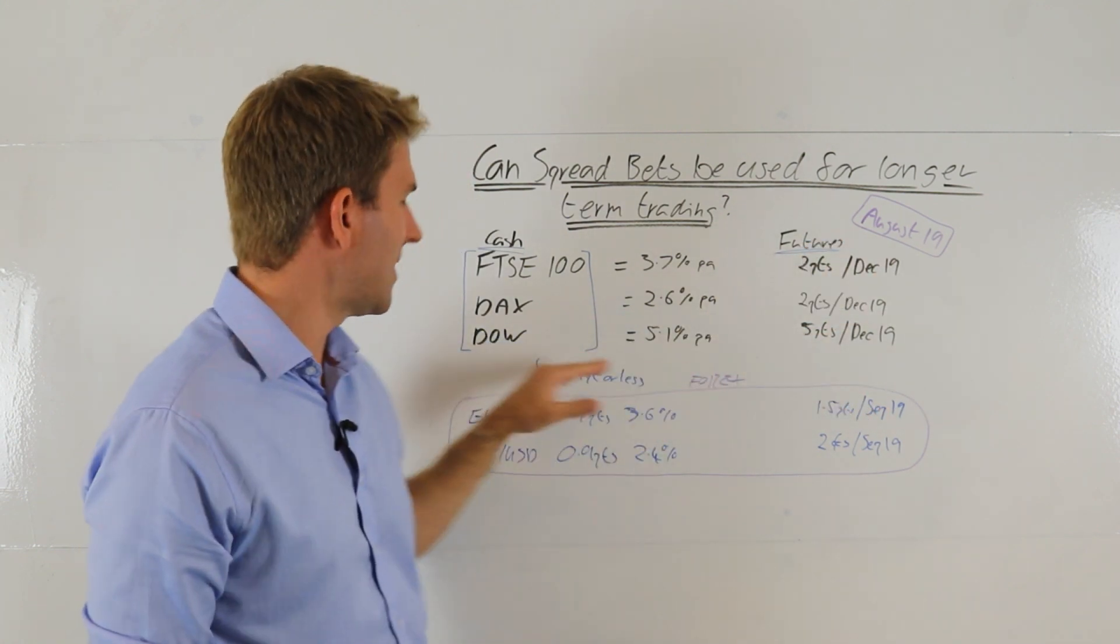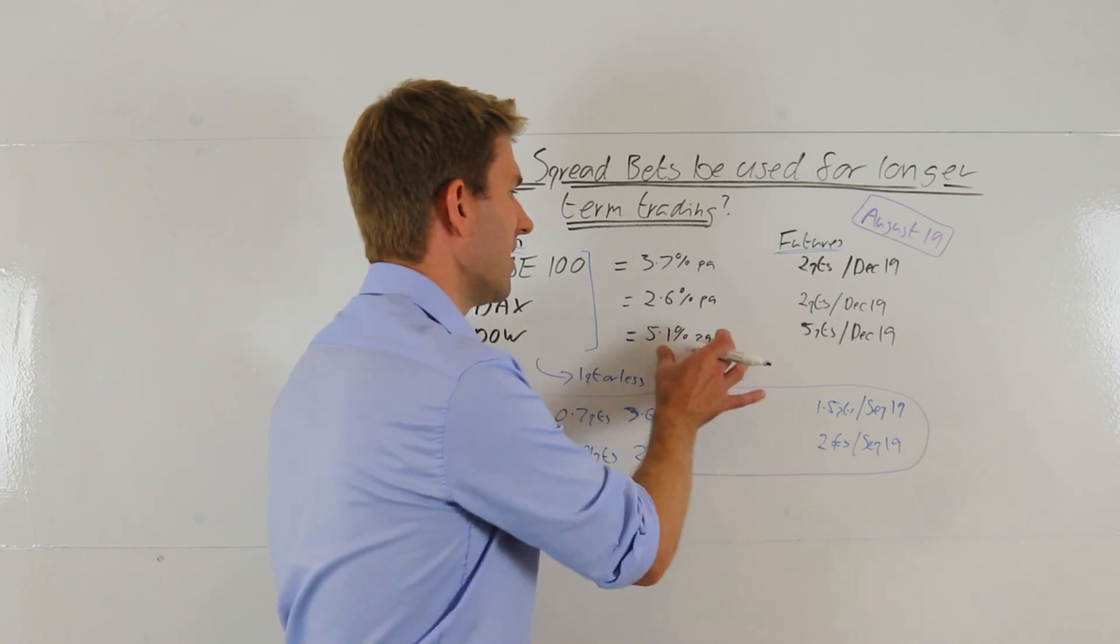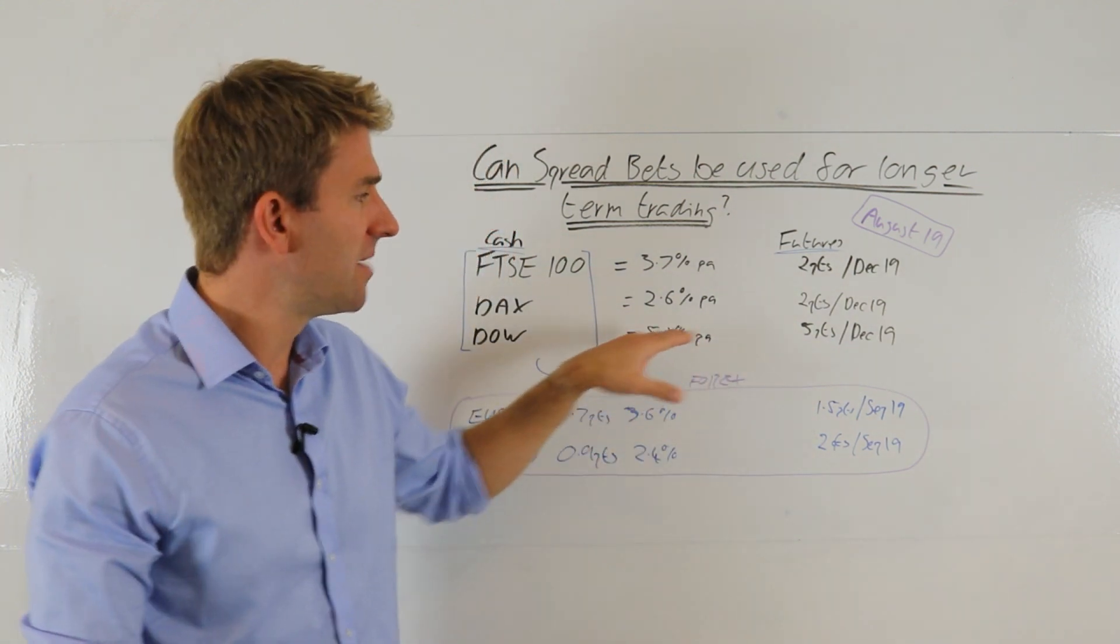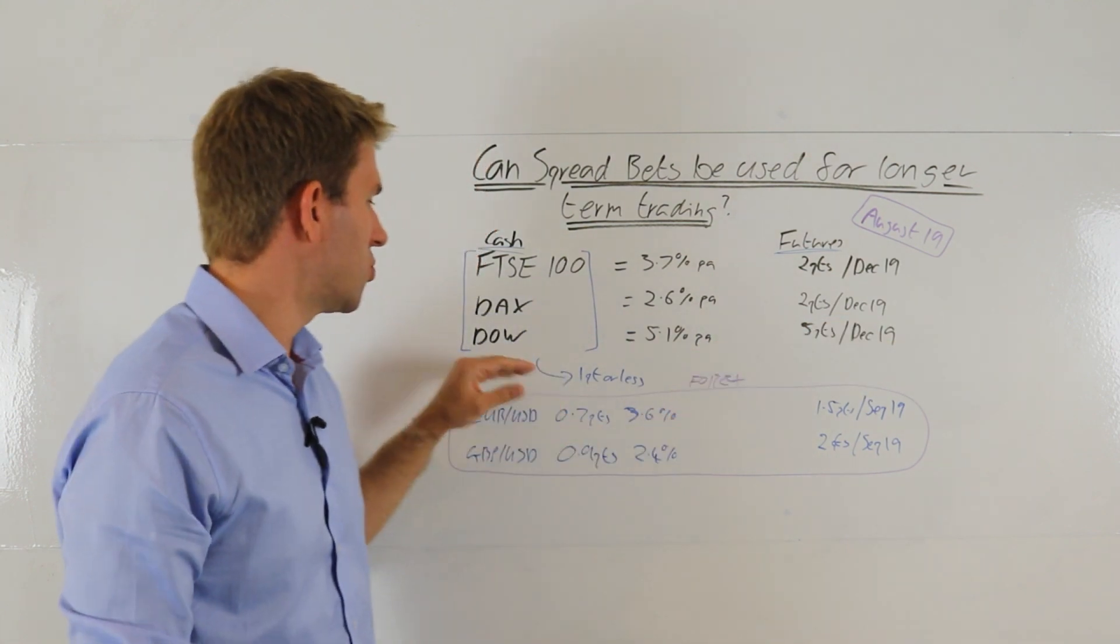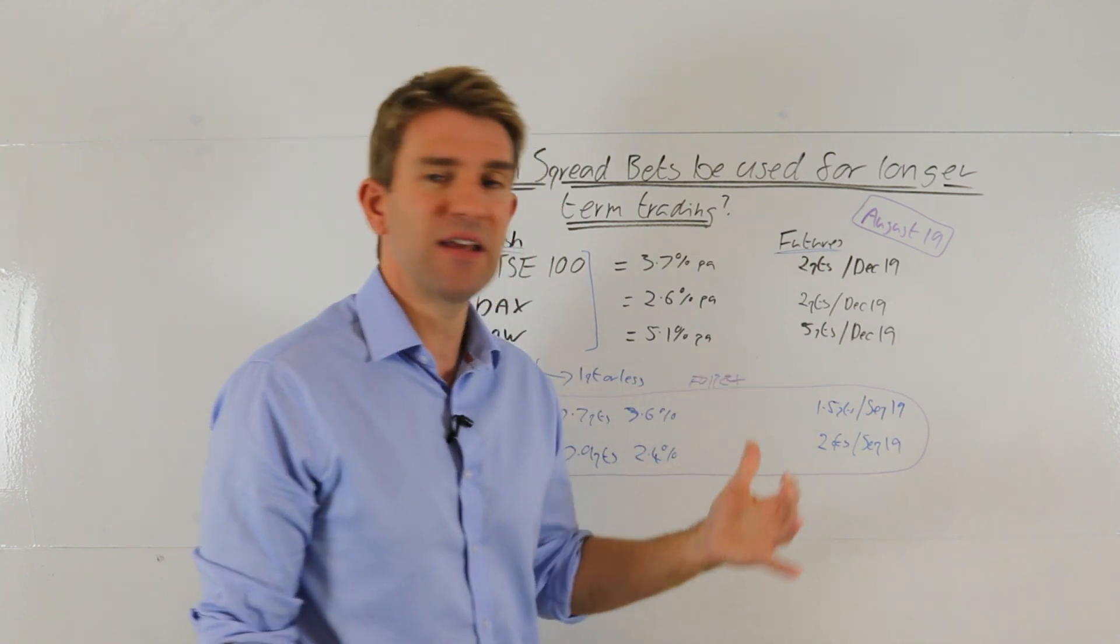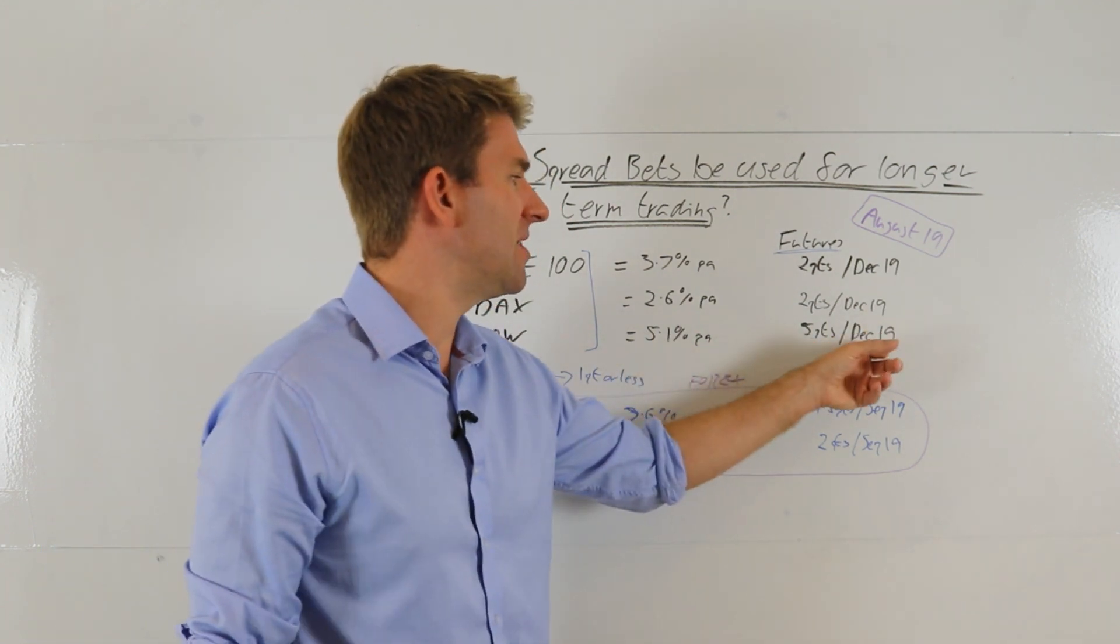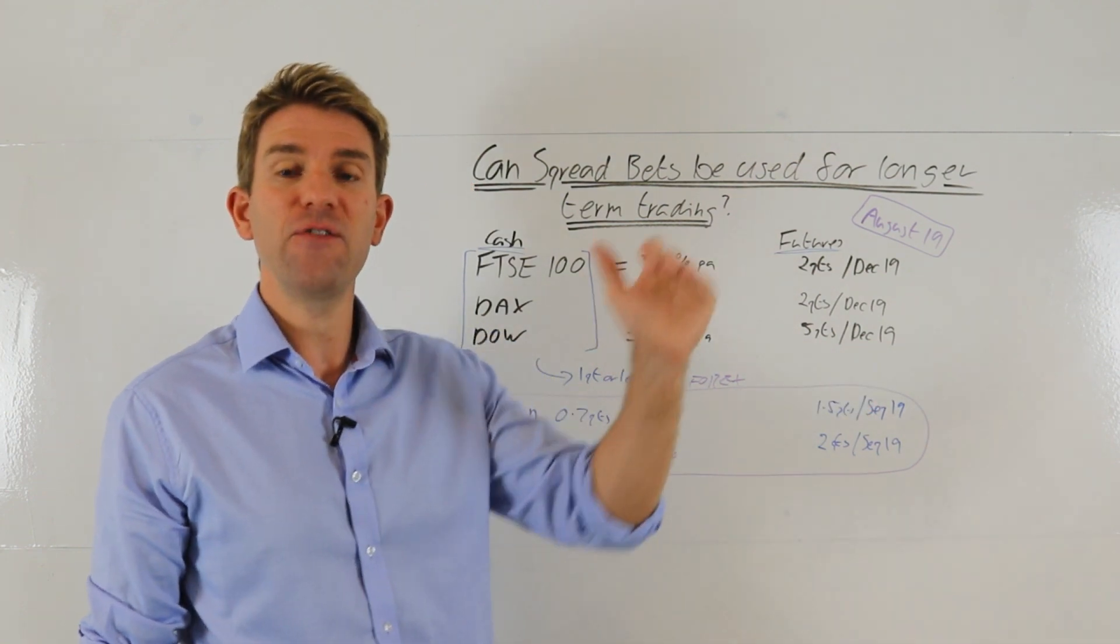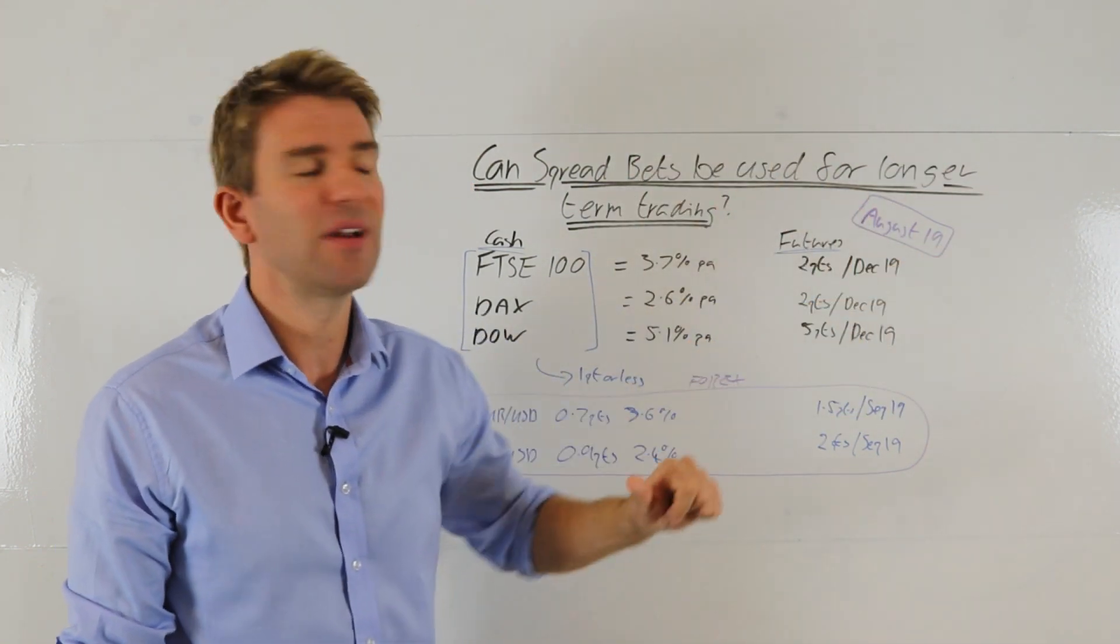But if you had that view of longer, it's going to be far cheaper for you to hold that than it is to pay the 3.7 per annum rollover cost. Now we look at going for all the way to the Dow of the US. Obviously it's going to be more expensive because it's a higher interest rate, but still five points. If you're holding out for three months and it's normally one point, yes it's more. But if you think about how much you're saving effectively, it's way more efficient generally, to trade these futures expiries if you believe you're looking for something that's going to happen in the future, funnily enough.